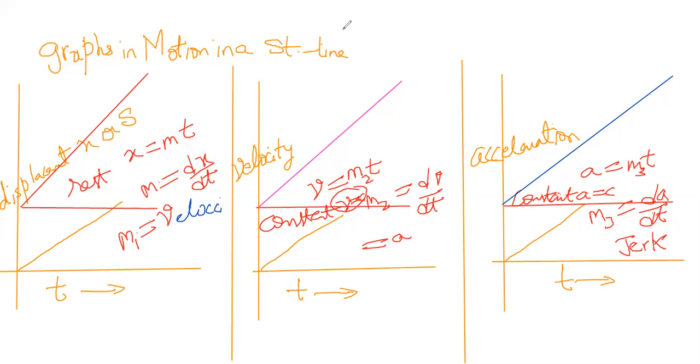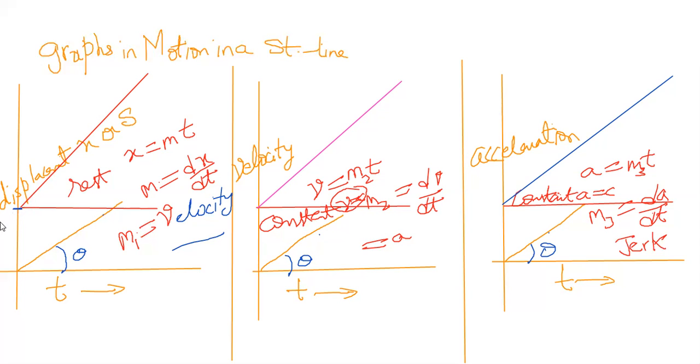Is it or not? The body is moving with a constant velocity v. It's because the equation is a straight line and the slope is constant. Is it or not? The slope theta is constant. Here also the slope theta is constant, doesn't change. That means constant velocity. This equation represents constant acceleration. This equation represents constant jerk. Okay. Now, this line and this line are parallel to each other. Only difference is they start from a point.